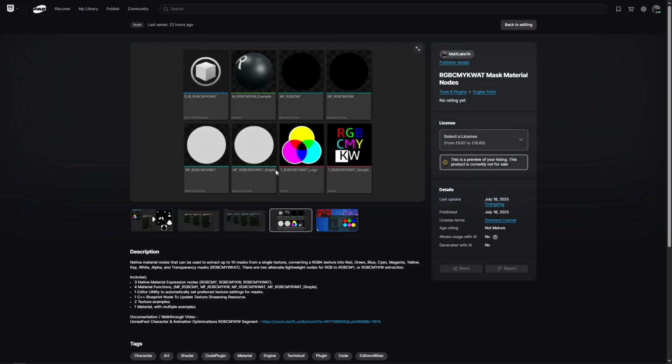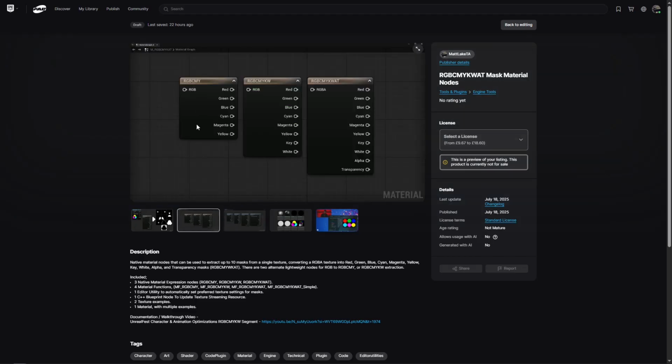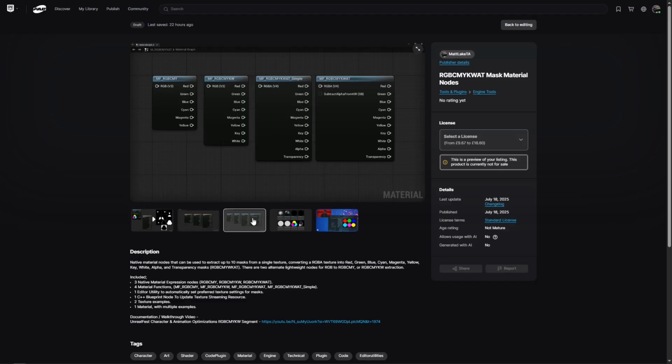So we've got a lot of assets. We've got 8 assets included in the plugin. There are 3 material expressions and 4 material functions, as well as 2 textures and things like that to demonstrate. So this video is going to be split into 2 halves. In the first half, we're going to walk through all of the assets included in the plugin. And in the second half, we're actually going to do a setup and use a texture, plug it into a material, and show you the whole pipeline of what you should be doing as a user of this plugin. Okay, so let's get started.